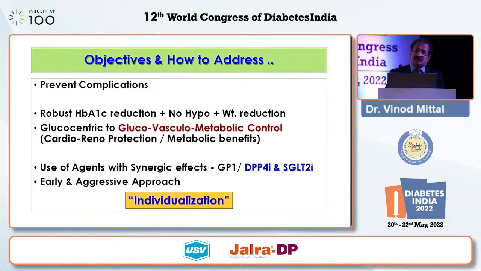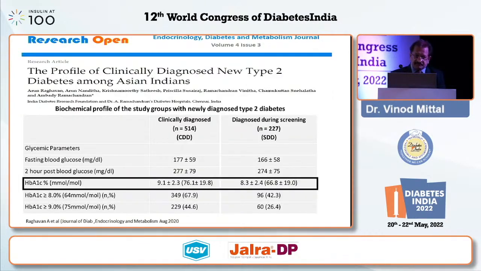We generally say early, it is never early. Even the day of diagnosis of diabetes, it is already late. The patient's process started around 15 to 20 years prior. Action should have been taken around 20 years before the diagnosis. So it is never early. But still, when you diagnose, at least within 3 to 6 months, A1C should be brought down to less than 7%.